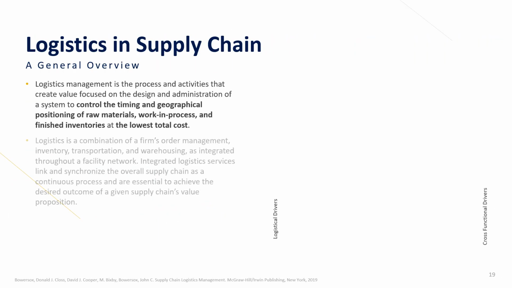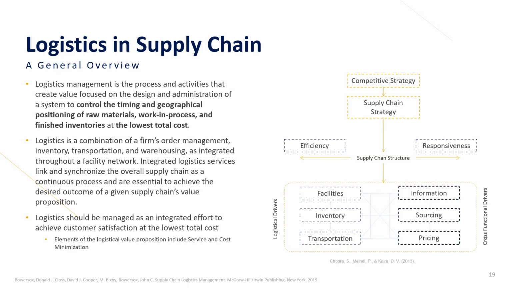Okay, before we go further, we will talk about logistics, especially in the supply chain. Logistics management is the process and activities that create value, which focus on the design and administration of systems to control the timing and geographical positioning of products. It can be in terms of raw materials, work in process, finished inventory, and the goal is to have the lowest total cost of these activities.